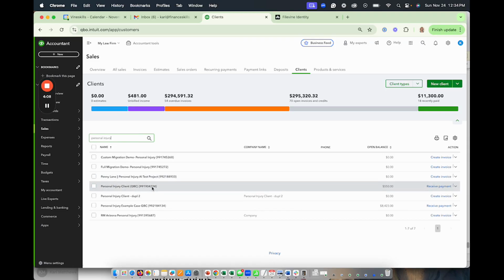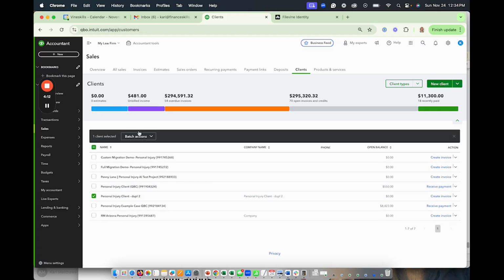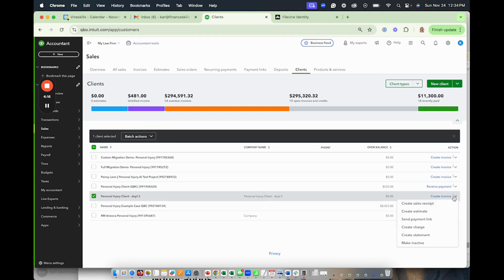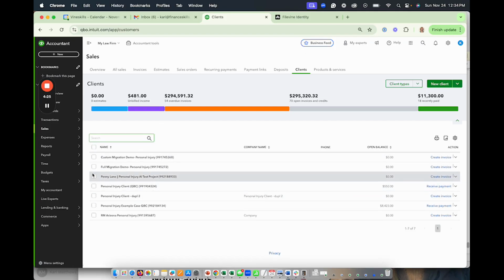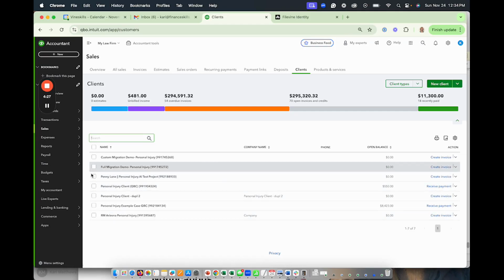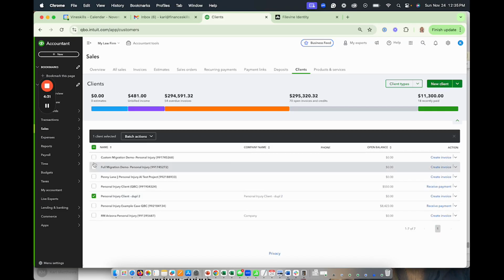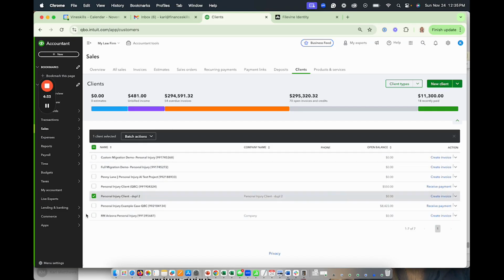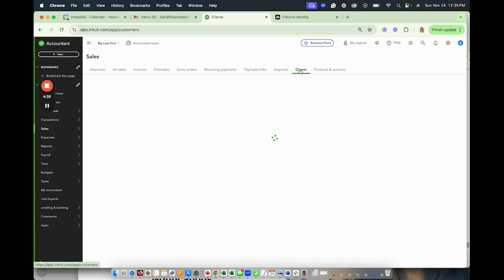Now, if you don't have any transactions in the one that you want to get rid of, it's so simple. You just click there and you can either make inactive over here, or if you're doing multiples, you just make inactive here. Basically where I'm going with this is it's so easy. If you have a lot of these duplicates that do not have any transactions within them, you simply go down this list. You don't even have to have anything in the search bar. You could just have it like this.